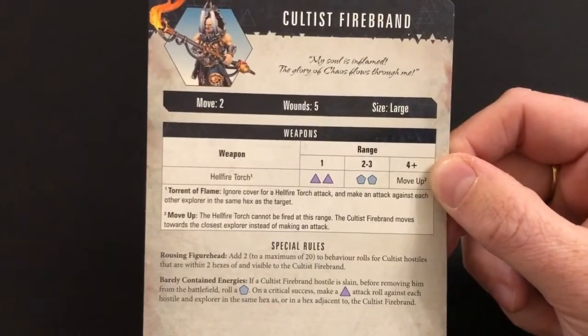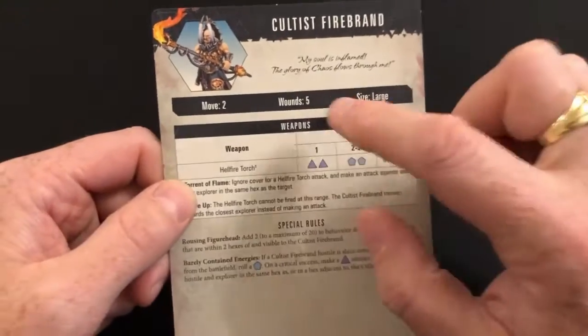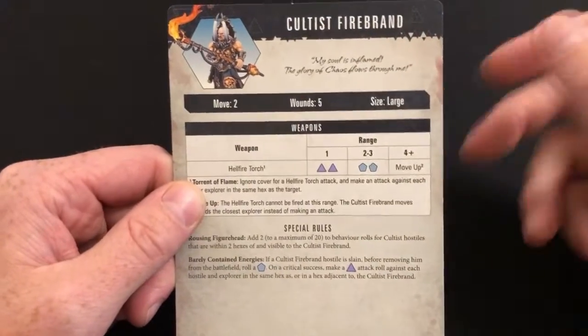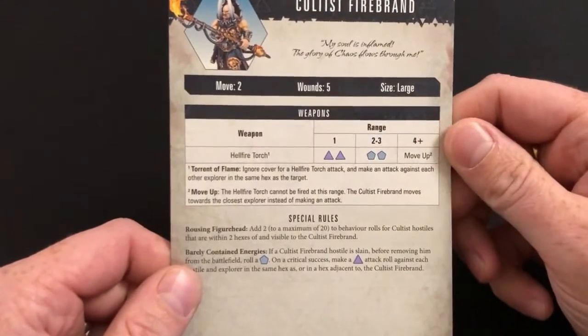Let's have a look at the character card for this guy. He's kind of like a mini boss, but he turns up quite frequently. He's pretty robust with 5 wounds, but again, I think the fact that a critical wound causes 3 wounds means that he's not as solid as he could be.